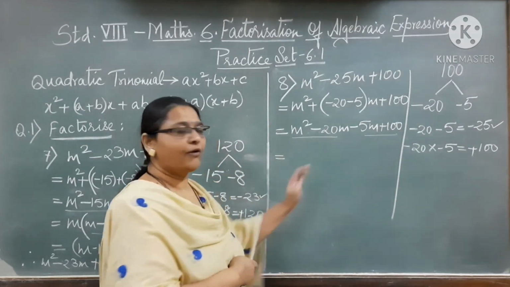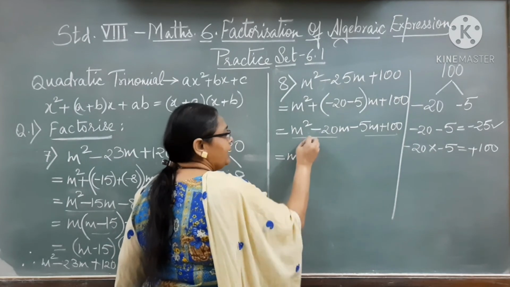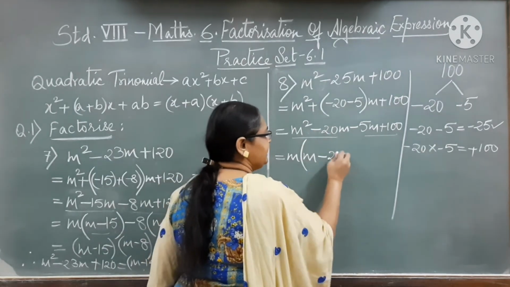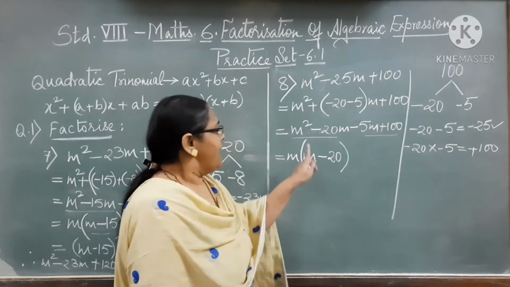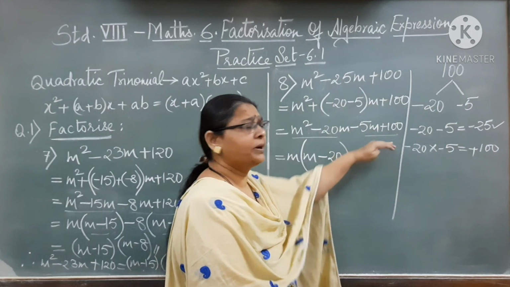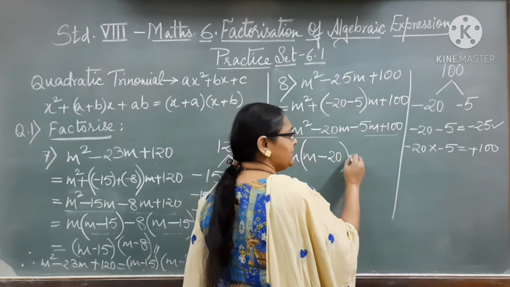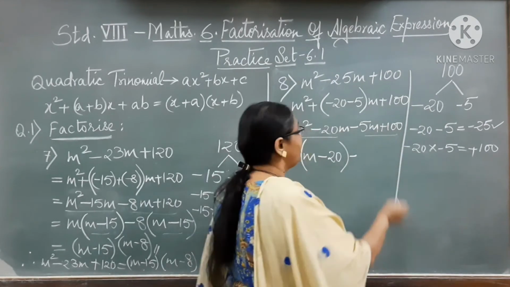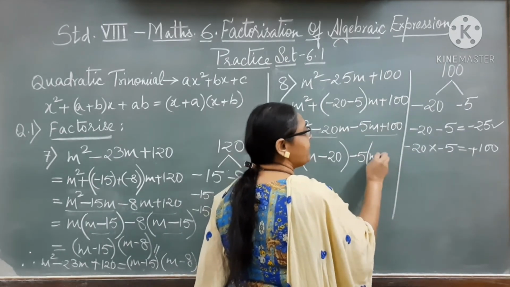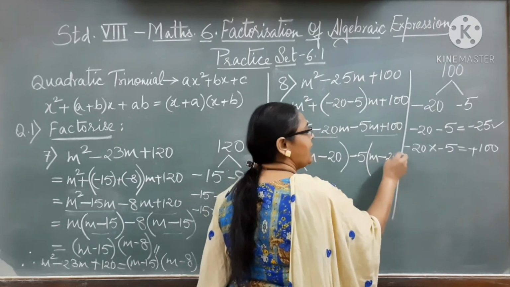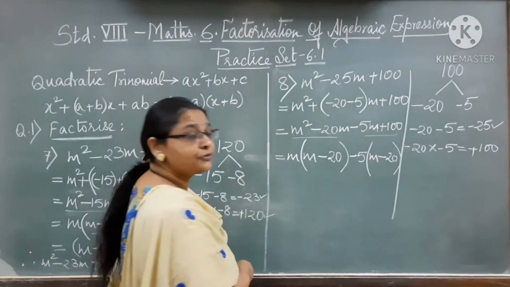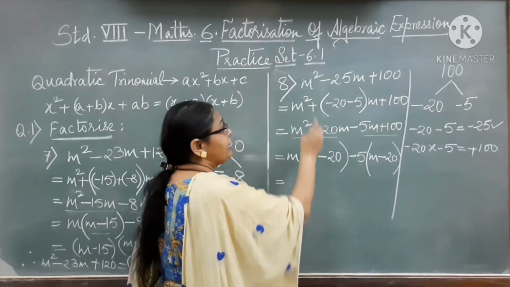So that is equal to, let me take the common term in the first group. The common term is m into m is m square, minus, as it is a minus sign, I am going to take minus 20 because here I have 1. So first I got m into m minus 20. Let me now simplify the second group, minus 5m plus 100. Now here this is a minus sign, let me start with minus. 5 and 100 of course are multiples. So I am going to take 5 as a common term, into m is 5m. Minus into minus will be plus. So minus 5 20s are 100. So I have got the 2 factors necessary for factorizing this trinomial.